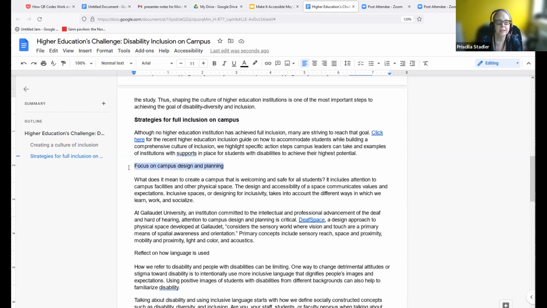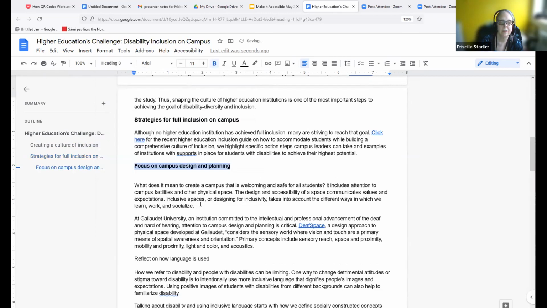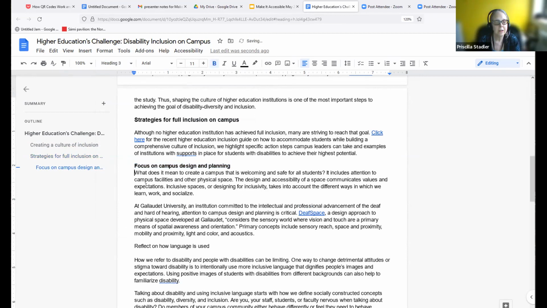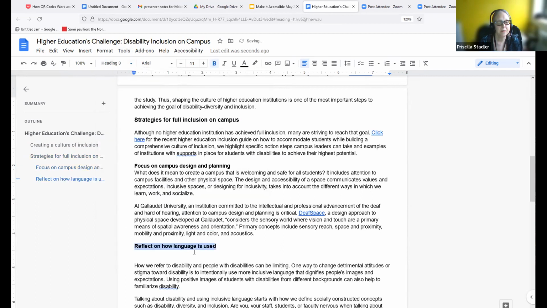Okay, so this is a heading. I can tell it's a subheading by looking at it. It's not bolded. So I know that this is a heading 3, but you can imagine a screen reader would not know that unless I label it. So I'm gonna do that. We'll see if these spaces cooperate with me. This is also a heading 3.